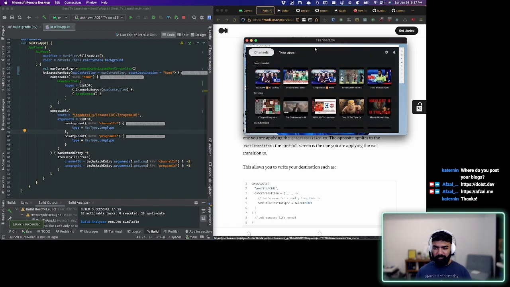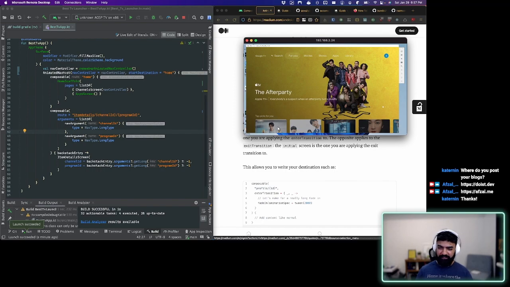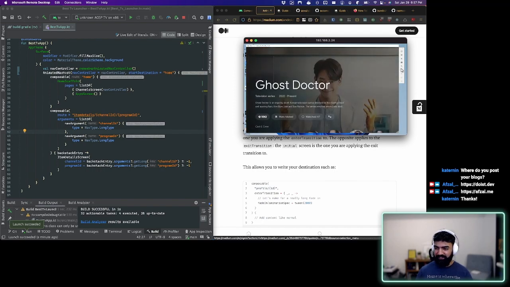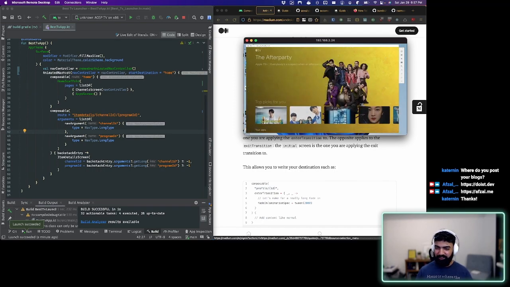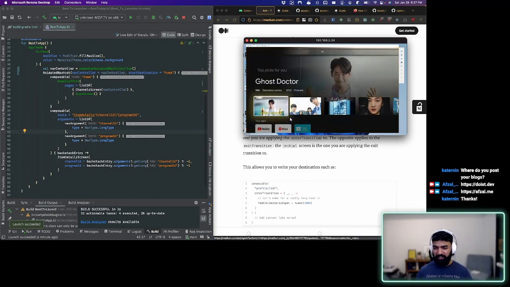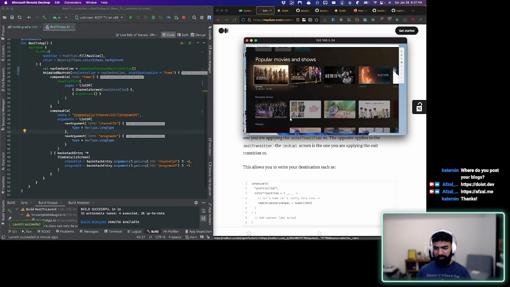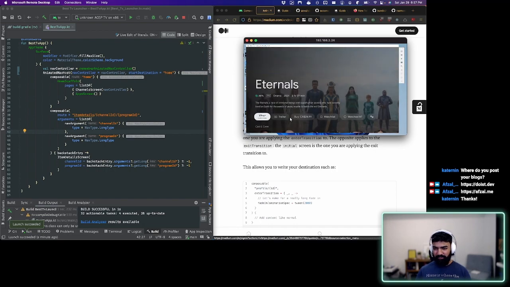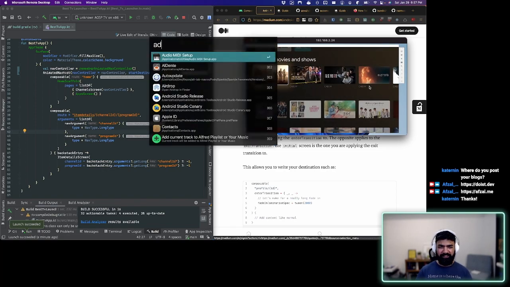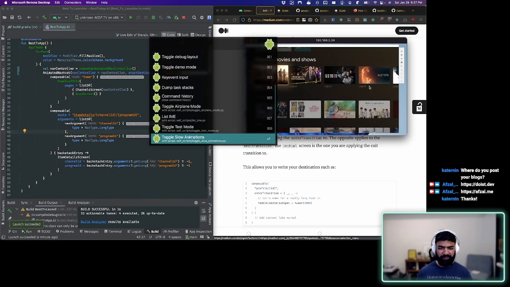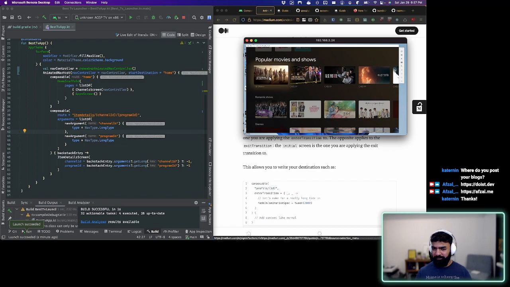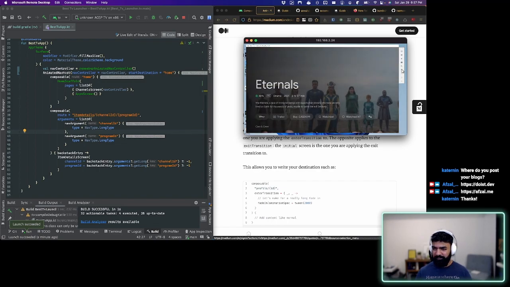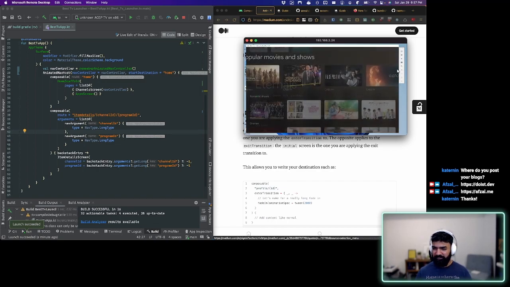But what we want to do actually is recreate this animation over here. So not only do we fade out, but we also explode the background. Let's see. Let's slow this animation down. Yeah, okay.